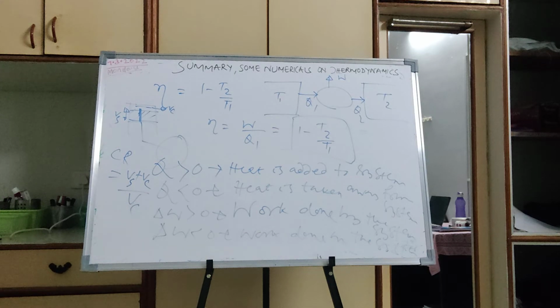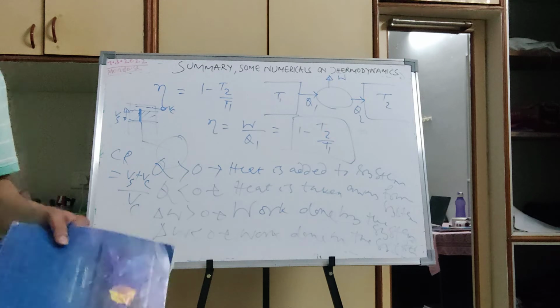In a petrol engine, the compression ratio is less, like 5 to 6 or so. But in a diesel engine, the compression ratio is more, some 12, 13 or even 20. Because of very high pressure, the temperature rises to such an extent that you don't have to put a spark to initiate the combustion. If you inject fuel, the combustion will start, so you won't find a spark plug in a diesel engine. But in a petrol engine, you have a spark plug because the compression ratio is less and the temperature is not high enough to initiate combustion on its own.